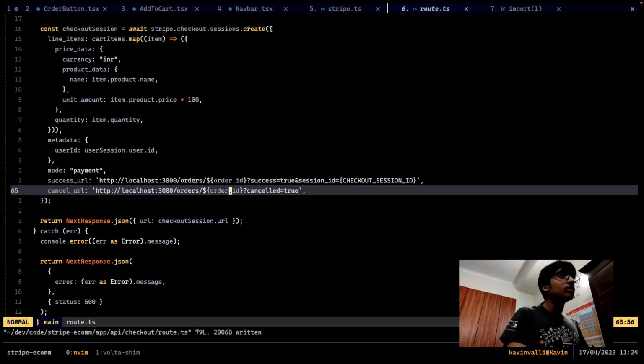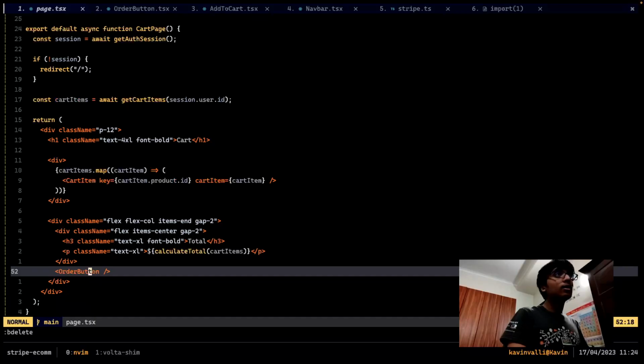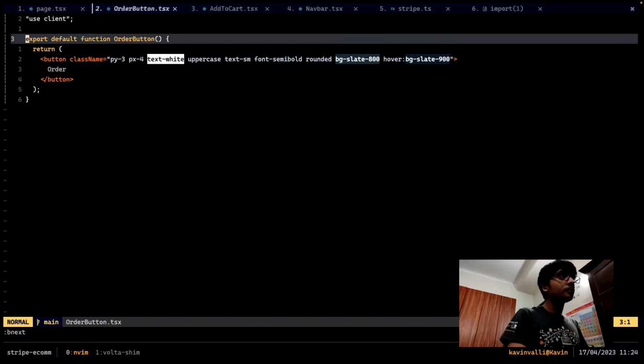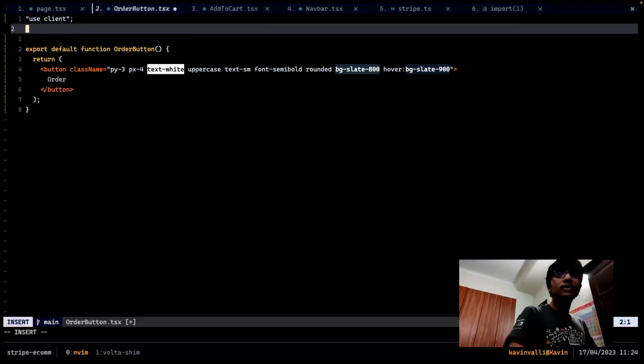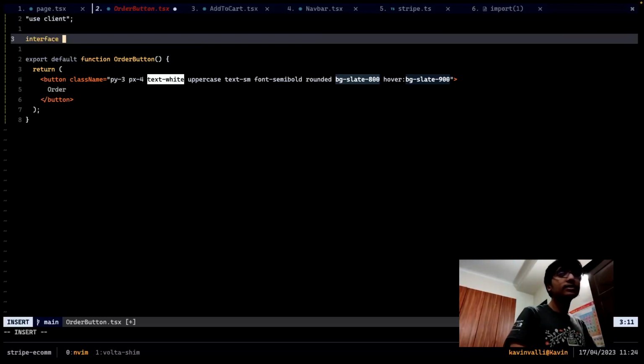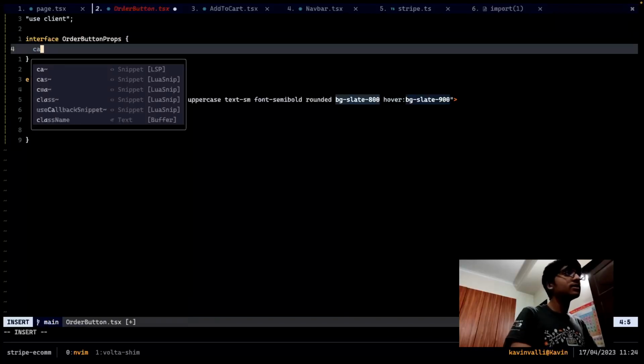All right. So if I go to my order button now, we need to fetch this, right? For that, I will have a function over here. Obviously I need the cart items over here, right? So I'll just say interface OrderButtonProps, which is the cart items.